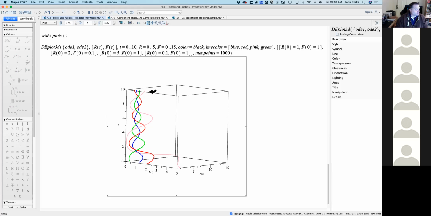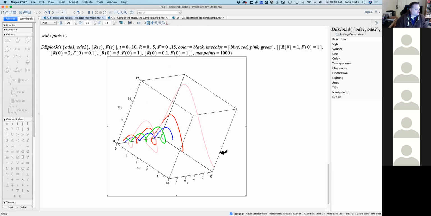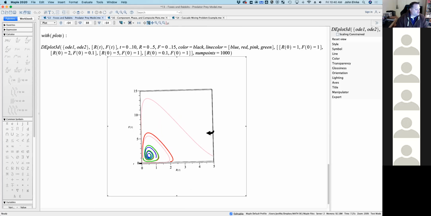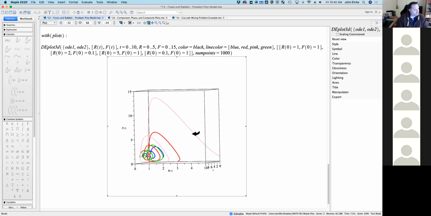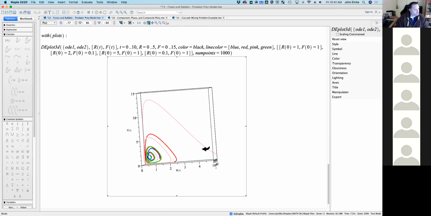I will tell you the other really interesting way to look at it is to remove time from the problem altogether. And if you do that and look at it, there's our phase plot. So if I orient the three-dimensional graph so that I can't really see the time axis, all I'm staring at there is the phase plot. So this is what the phase is doing over time for this problem.